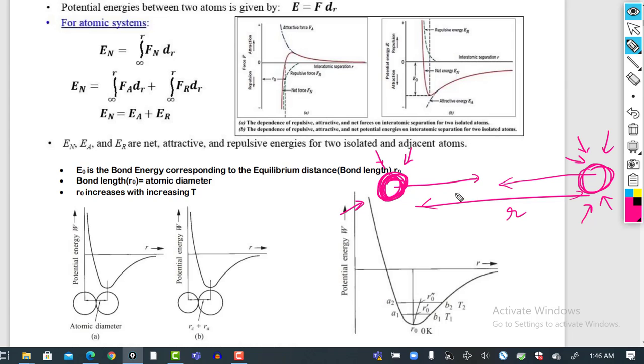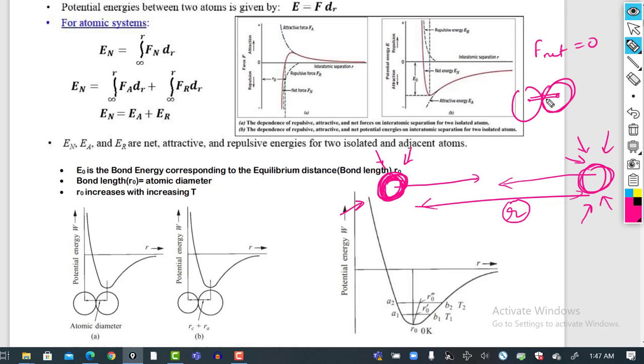Now they are brought closer to each other, so that we can study what forces act between them and how those forces change with r. Ultimately, when the net force is 0, these two atoms will be in equilibrium, and that situation is known as bonding. When these two atoms get so close that their net force is 0, at this position where F net is 0, the whole system is in equilibrium because the net force is 0.